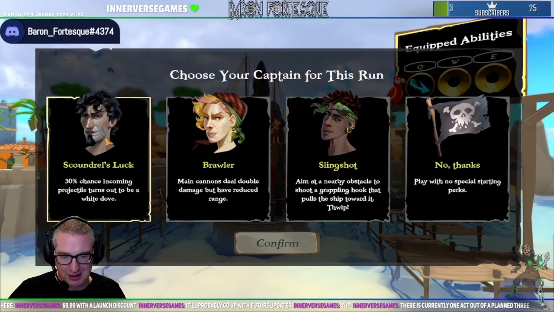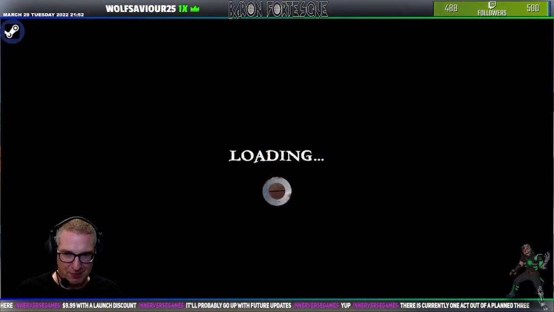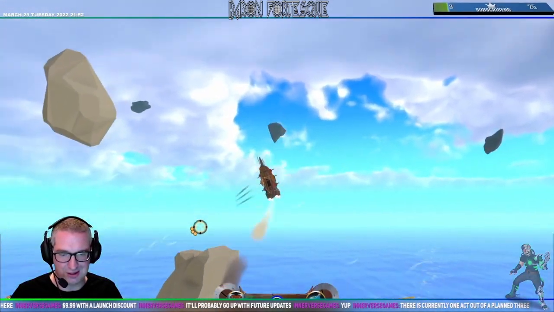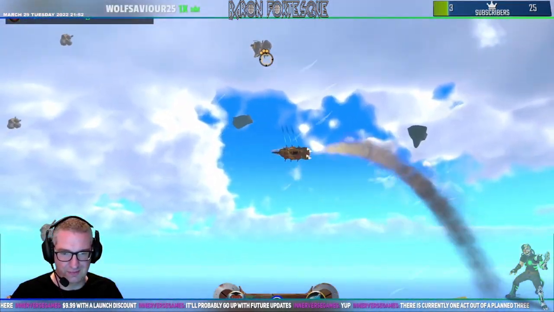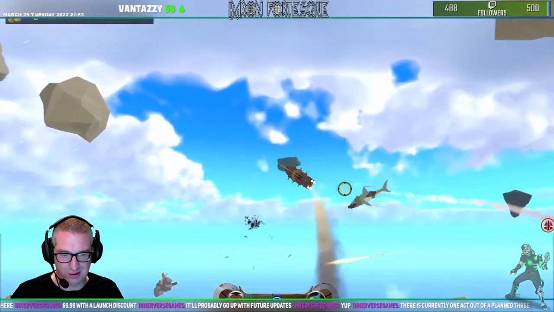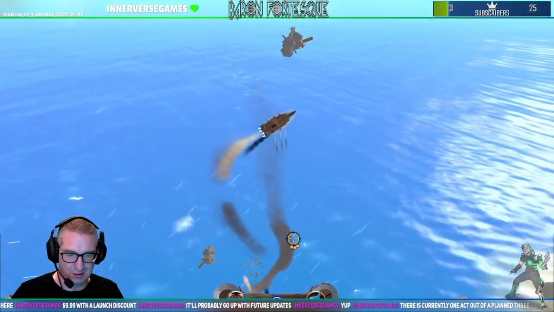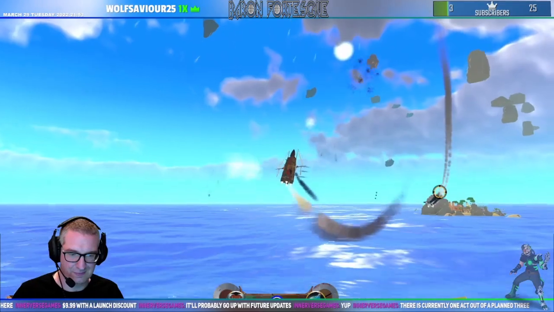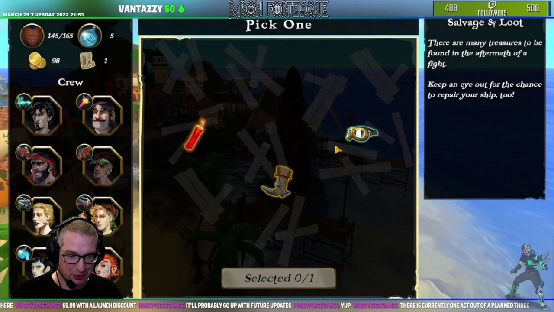Main cannon shield: double damage but reduced range. That's okay since most of the enemies will come close to me anyway. Okay, let's maneuver over here. Go here. Give me the gold. Oh, here they come. Nice. Cool. That worked well.